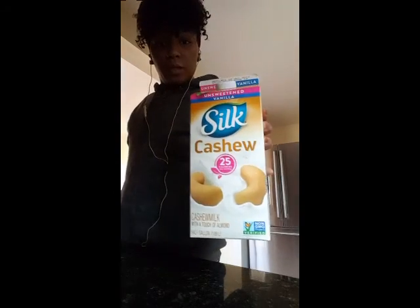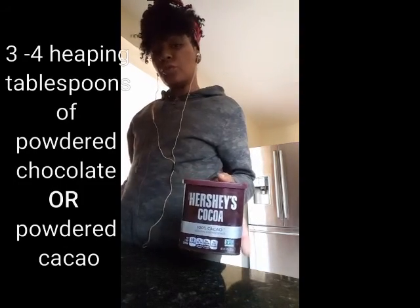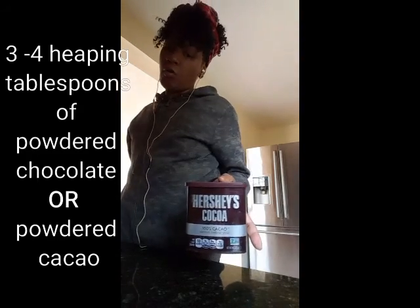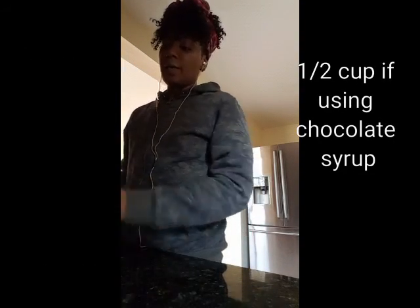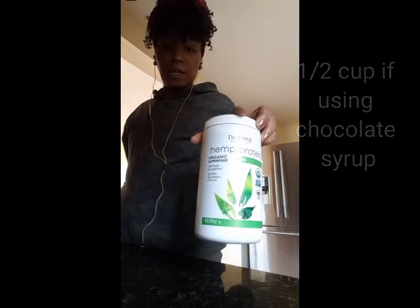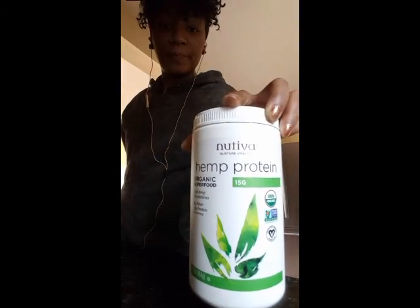We're going to boil that until you come out with a gel. While that's boiling, we have the other ingredients. Cashew milk, which is basically the base for everything. We have cocoa powder. You can use raw cacao if you have it. You can use chocolate syrup if you have it. And I'm going to be using hemp protein.